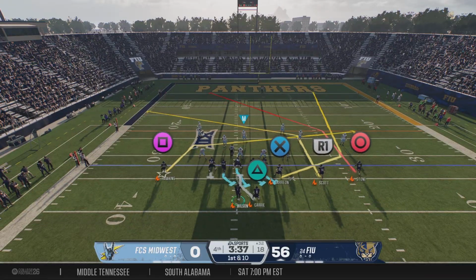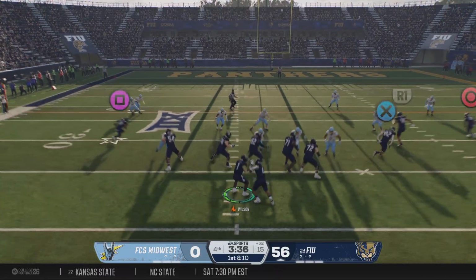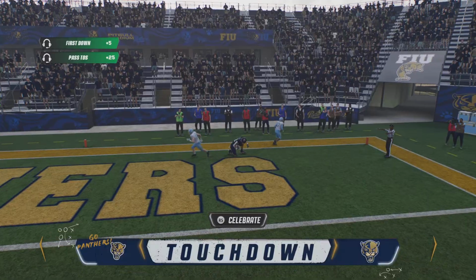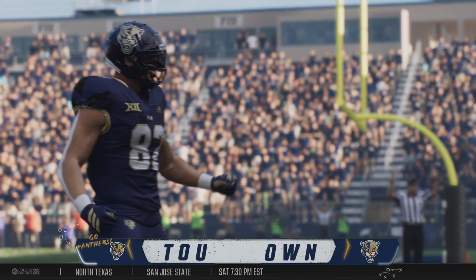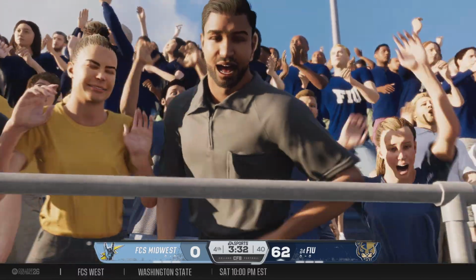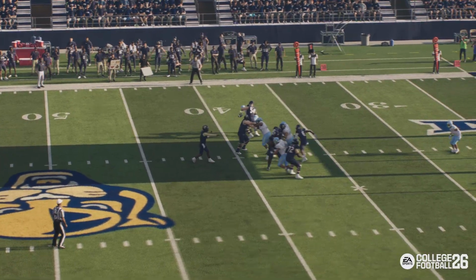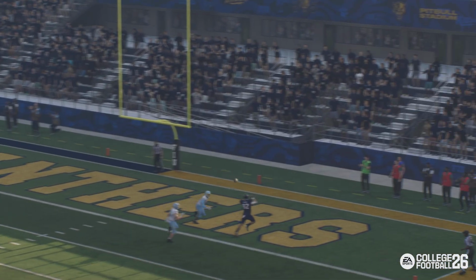Guys, FIU ready to go back to work on offense. Man, what a drive last time for the touchdown. That passing attack, a shot toward the end zone. Touchdown, FIU. They won it all, and that is exactly what they got. And it hasn't mattered what they've called offensively all game long or who's been on the field, what personnel groupings there have been. They're simply executing at a higher level than this defense, and they're keeping their foot on the pedal here in the fourth quarter.